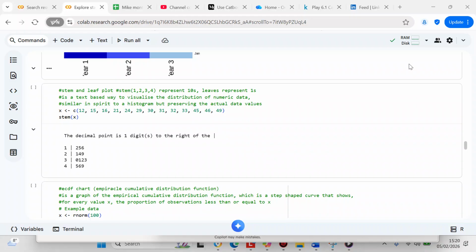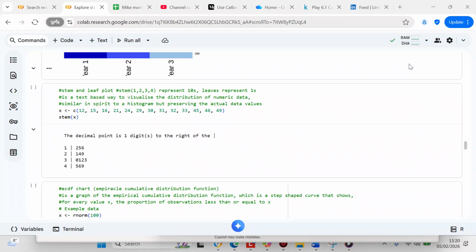So what we're going to do is create a stem and leaf plot of the value x. So x becomes c, you're creating a vector of 12, 15, 16, 21, 24, 29, 30, 31, 32, 33, 45, 46, and 49. Then you enter the code stem(x), and that gives you a stem and leaf plot. The decimal point is 1 digit to the right of the solid line.